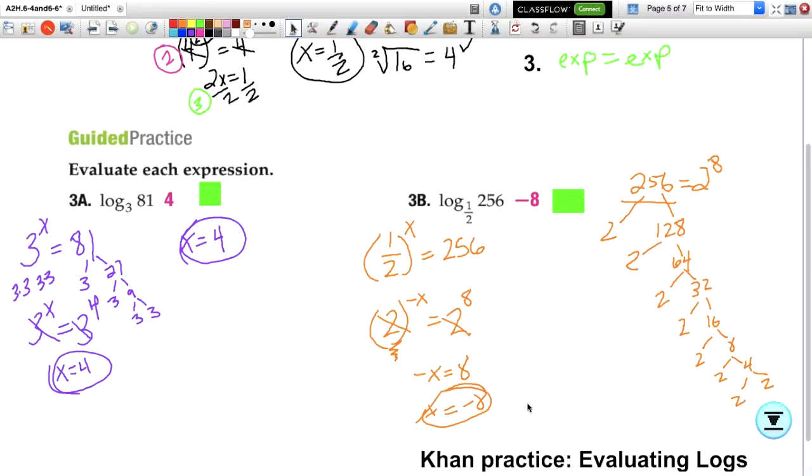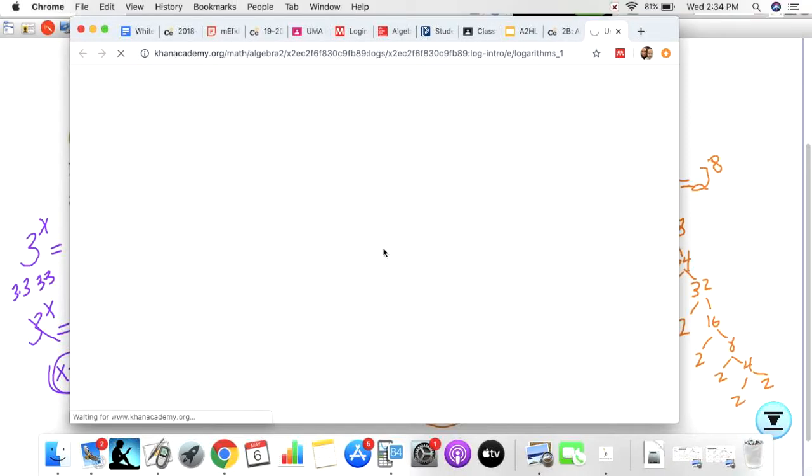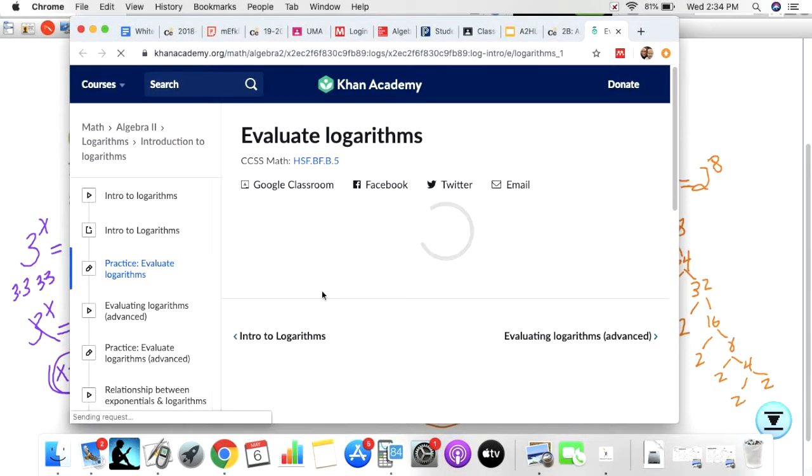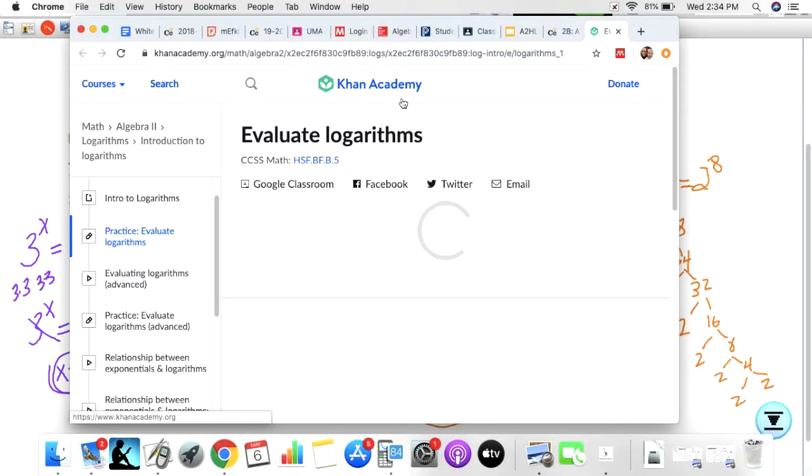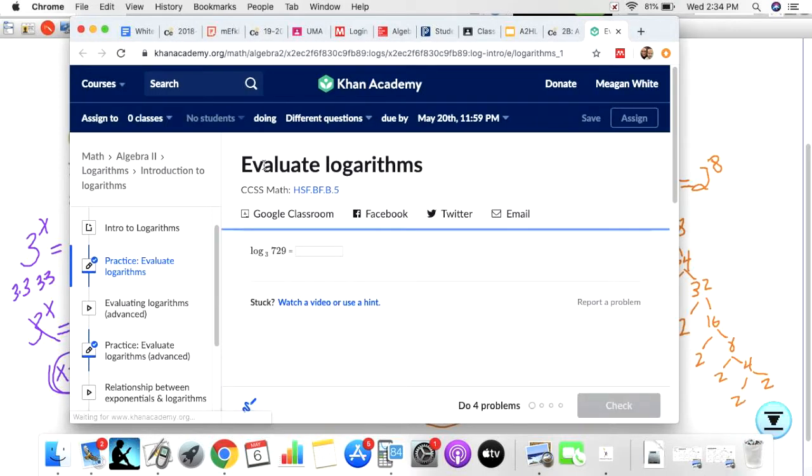So right now, there's a link on the classroom, but I really want, if you know your login, just to log into Khan Academy like normal. I've sent you 2 skills. I want you to do this one first, which is evaluate logarithms. Okay, which is exactly what we were just doing. I want you to give those 4 a go. I only want you to do this activity twice.